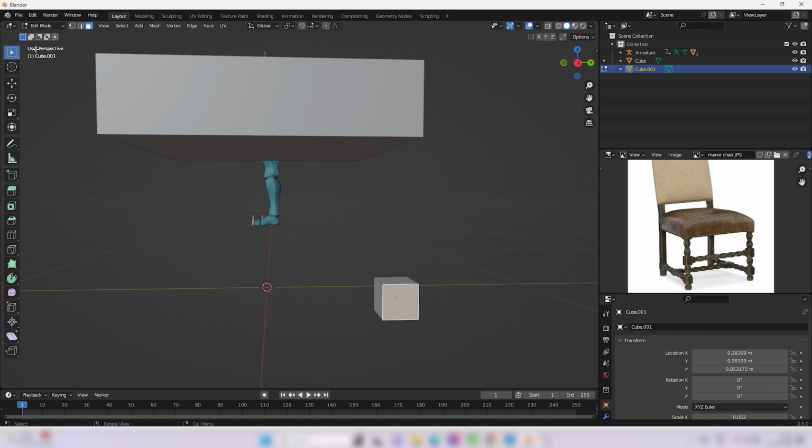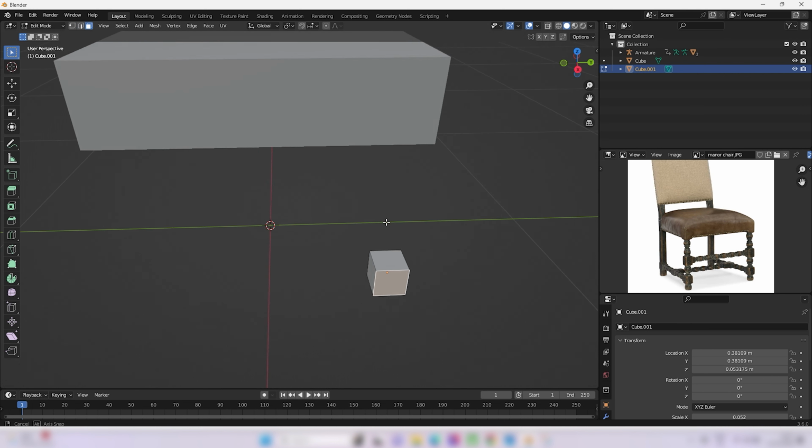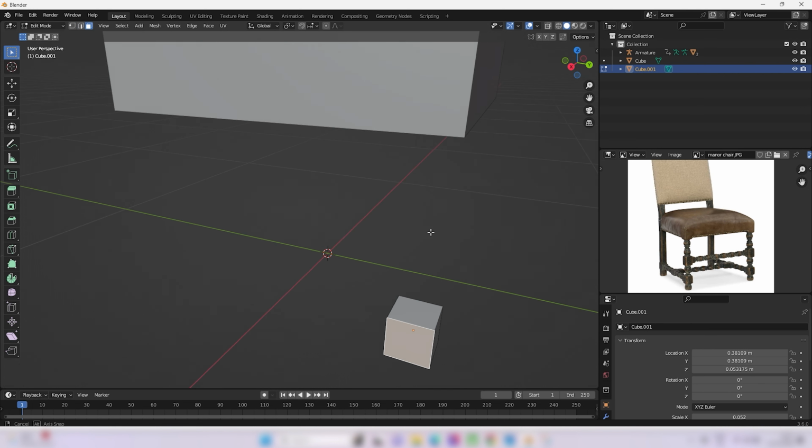We have a shortcut available here. The shortcut for vertex is 1. The shortcut for edge is 2. The shortcut for face is 3. The 1, 2, 3 which I am telling, it's below F1, F2, F3. Okay. So 1 for vertex, 2 for edge and 3 for face. So now I am in face mode.